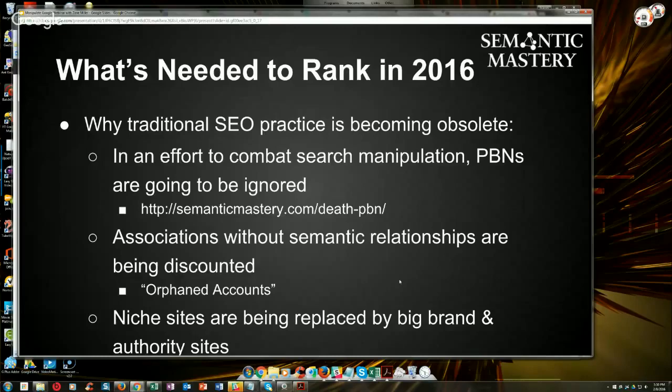There's social engagement. There's a brand behind it, like, for example, This Old House, which we all know from Bob Vila, or bobvila.com, something like that. Would you rather have a link from a site like that that has a brand and has a true identity from a thematically relevant source? Which link, in your opinion, as a viewer of this webinar right now, has more value, right? The one on a random website with a link back to your site with no associations, no semantic relationships, is really not going to be valuable at all. And that's really what we're getting at.